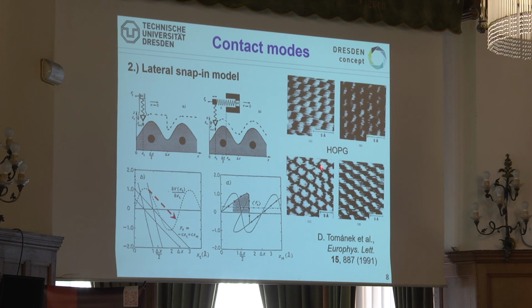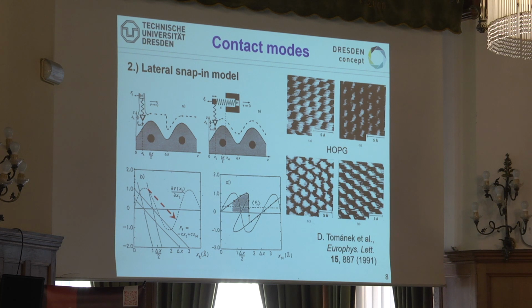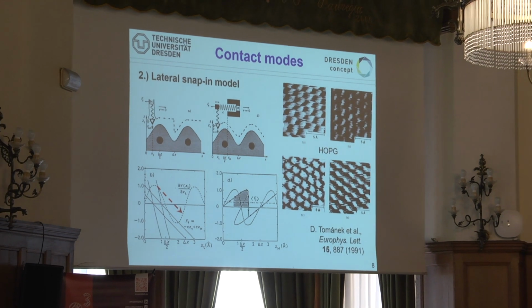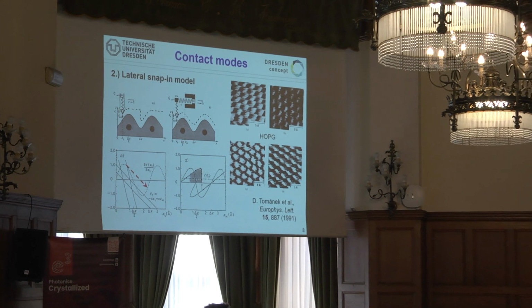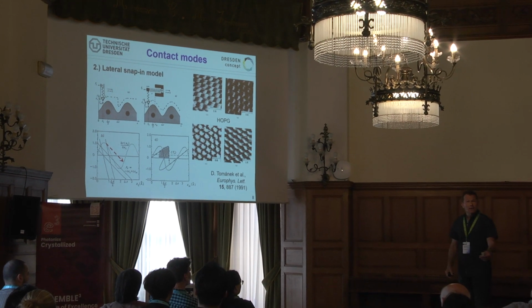We can measure that. HOPG, graphite, is one of the standard materials that was tested at that time. And if you take different orientations, you rotate the sample by up to 60 degrees, and then you rotate back just for imaging, you see different contrasts. And you always believe these are atoms, and they are atoms. But the phase jump that you have from this in-plane spring constant and the out-of-plane is completely different. So it really matters how you put in your sample. That's basically the take-home message. And the second take-home message is atomic resolution is never achieved in contact vertically, but always horizontally.